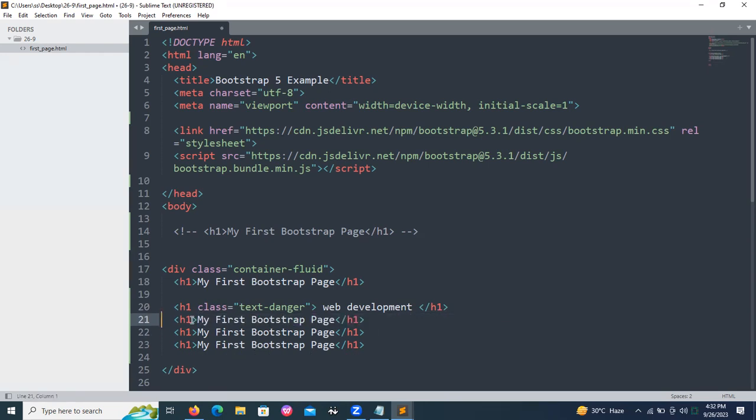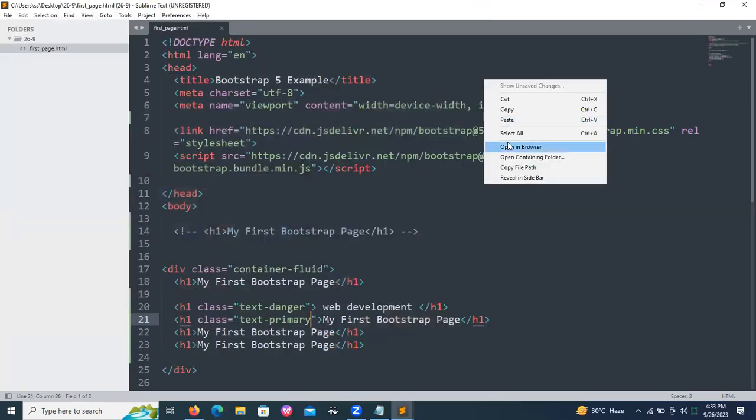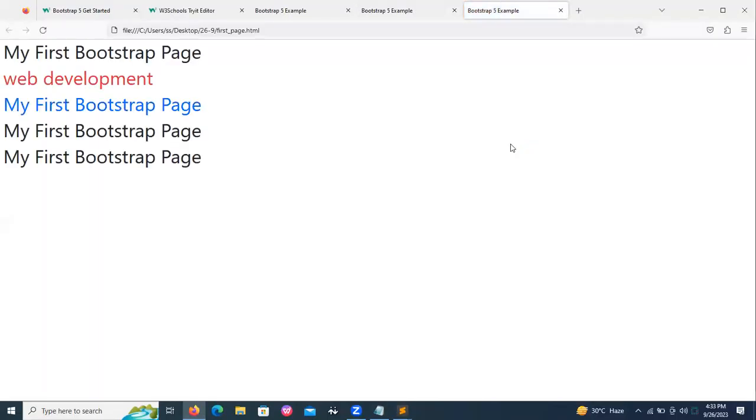This one is text-primary. When I am giving 2 classes like this, and you relaunch your web page, how is this web page going to look? I'll just relaunch it. Can you see and observe the second one is taking some color, and the third one also taking some color. How are these colors coming from? I am not writing any CSS now, but I am using a class. I'm using a CSS class. Whenever I'm utilizing a CSS class, different colors will automatically come.